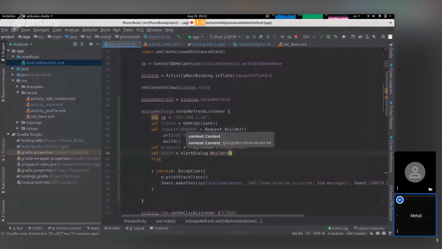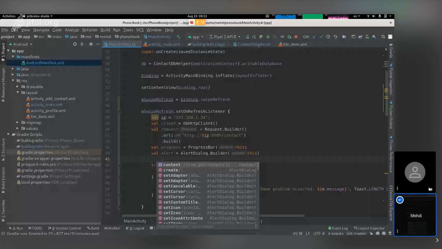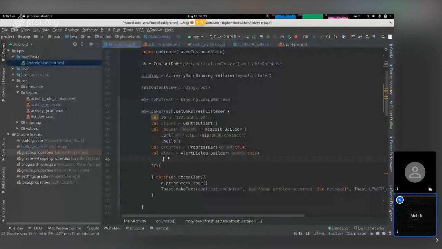Give it context. Context is this application, this activity. And you know what an alert dialog is, Hanan? No, I don't know.